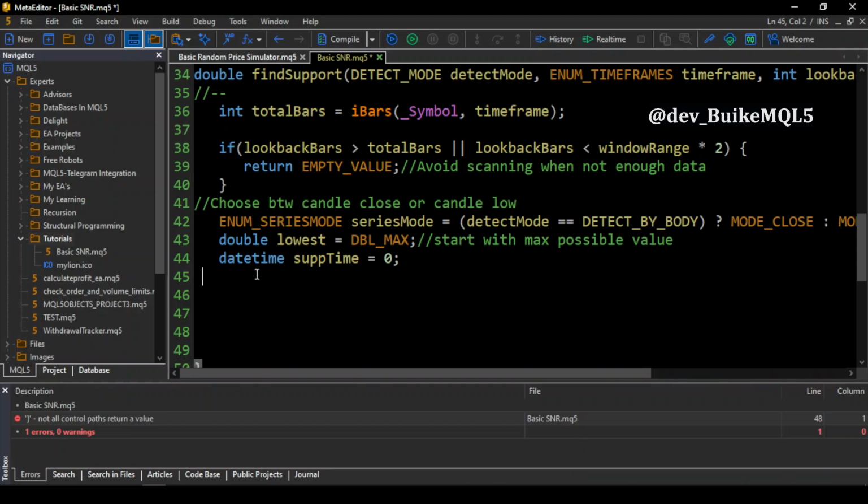Now is the call function. Scan across past bars, checking for swing low.